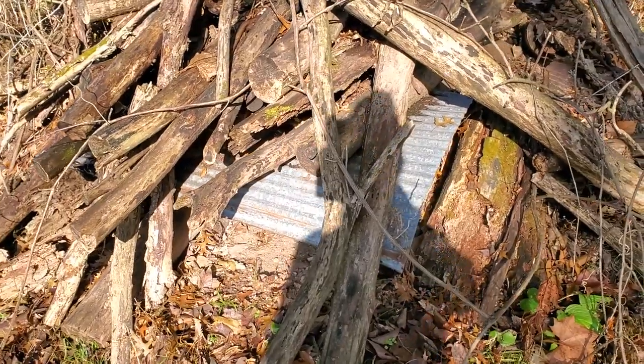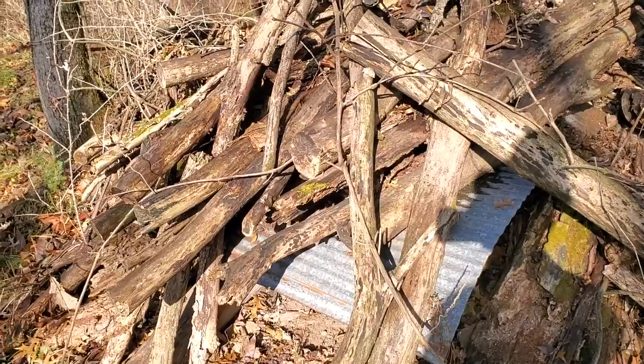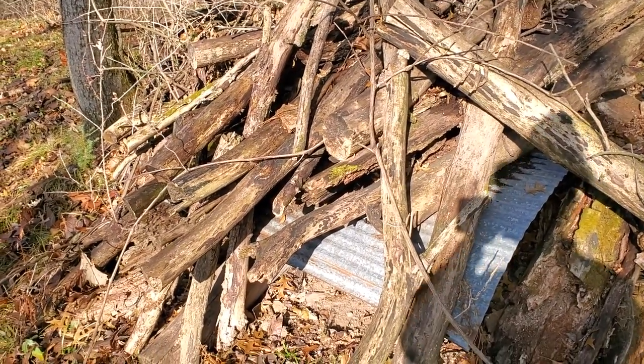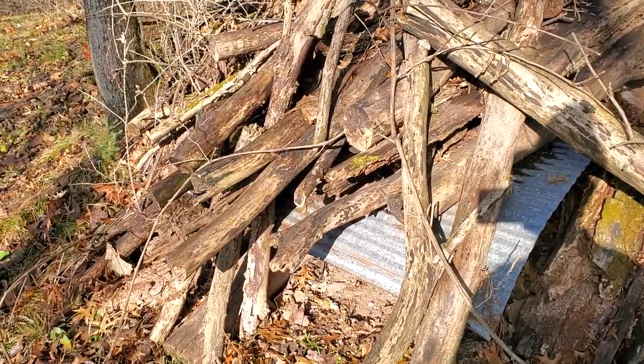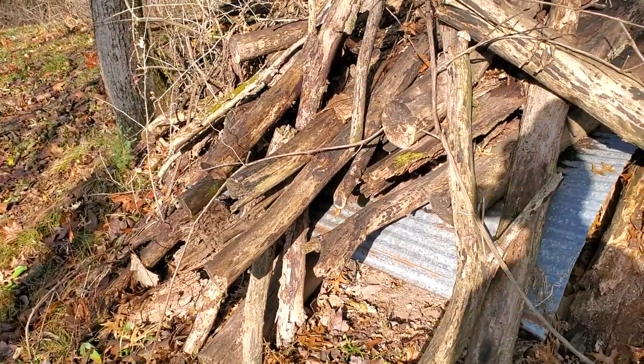Today I am highlighting our Rabitats. And what these are is actually brush piles that were built in, let's see, 2012. So they've been in existence for 7 years.